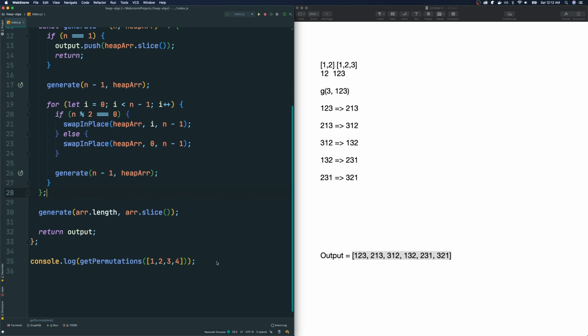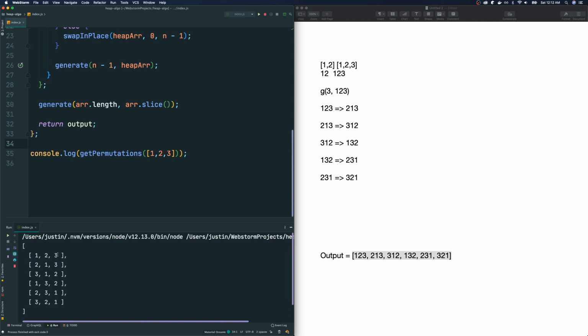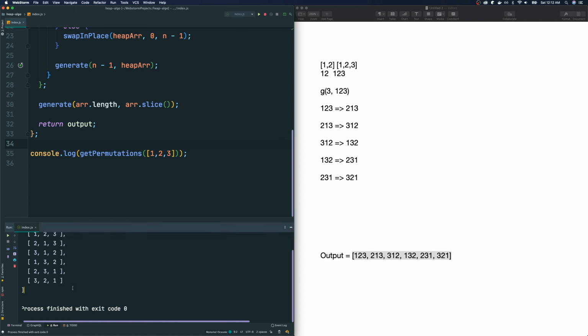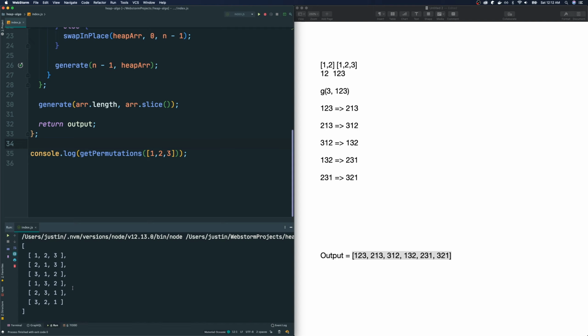Now, let's see if we get the correct order. If we follow the directions, when we call this function, it should give us the same order that we have here. Let's run the code. 1, 2, 3, 2, 1, 3, 3, 1, 2, 1, 3, 2, 2, 3, 1, 3, 2, 1. So that's good. I'm not gonna do this for 4 elements because that's just gonna be way too crazy to keep track of. However, hopefully you guys get the gist of how things get swapped around in each iteration.